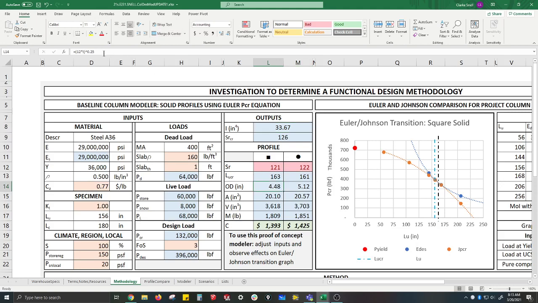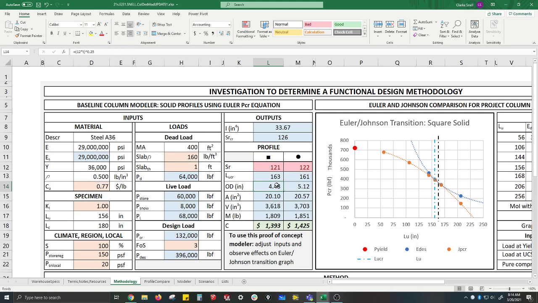In this case, the moment of inertia equation is I equals OD to the fourth divided by 12. You can look that up. I've given it to you. So that's this equation here. We use this to get this, see that here. Then we just continue on.